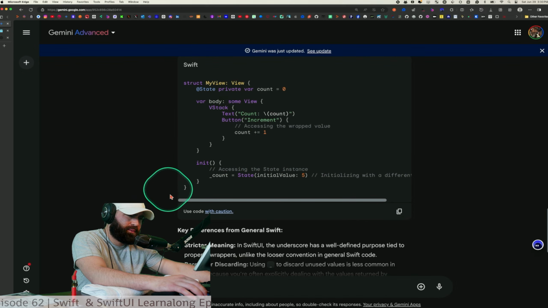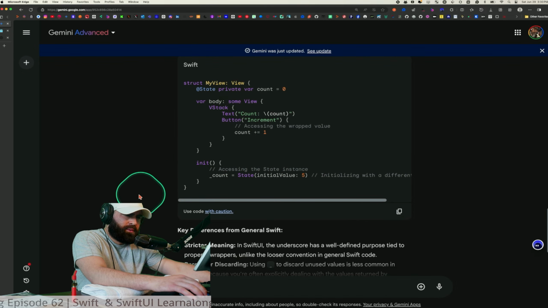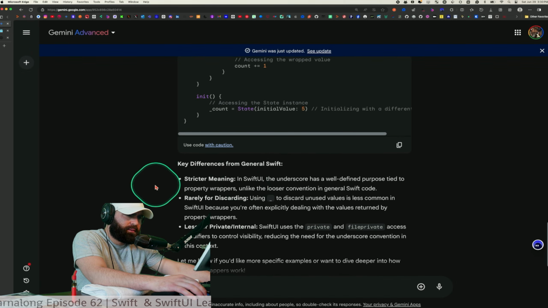Why would you do that though? Underscores have a well-defined purpose tied to property wrappers.